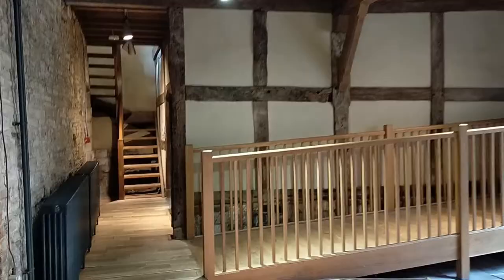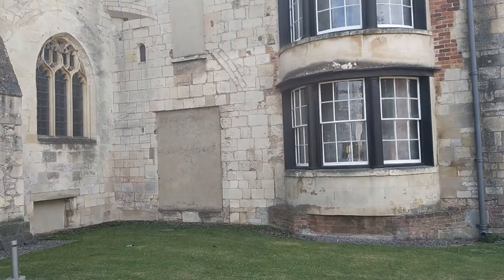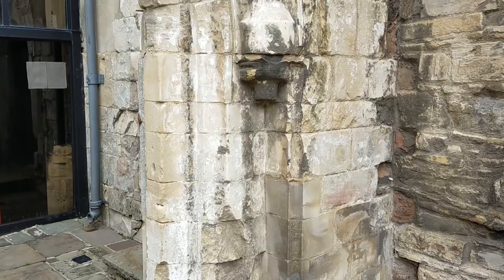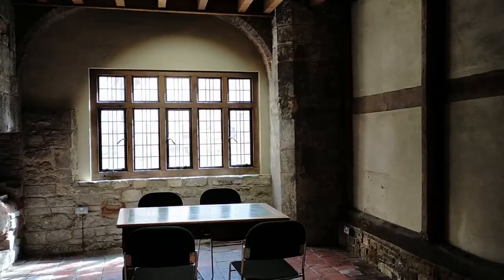This was a bit cheeky of me, considering that Blackfriars is still a private residence reserved for weddings, venues, events and guided tours — however I simply had to see it for myself with the limited time I had. When I visited the site, there were tradesmen going in and out of the building setting up a stage for the play Dracula. I dipped in and began taking photos of specific masonry that caught my eye, and I can only assume that the tradesmen thought I was part of the crew and didn't confront me the entire time I was there.